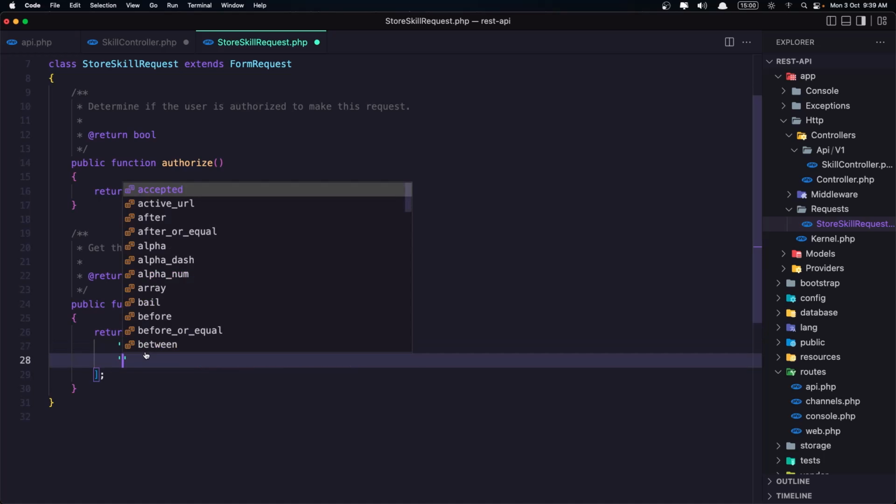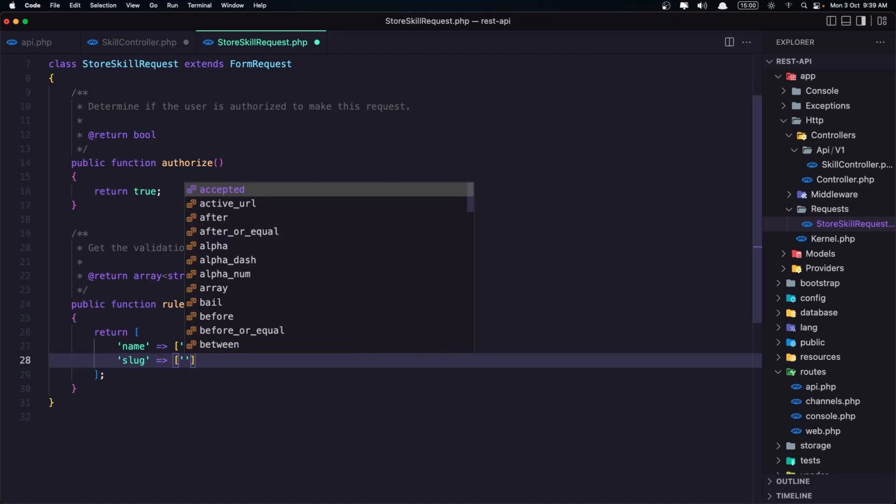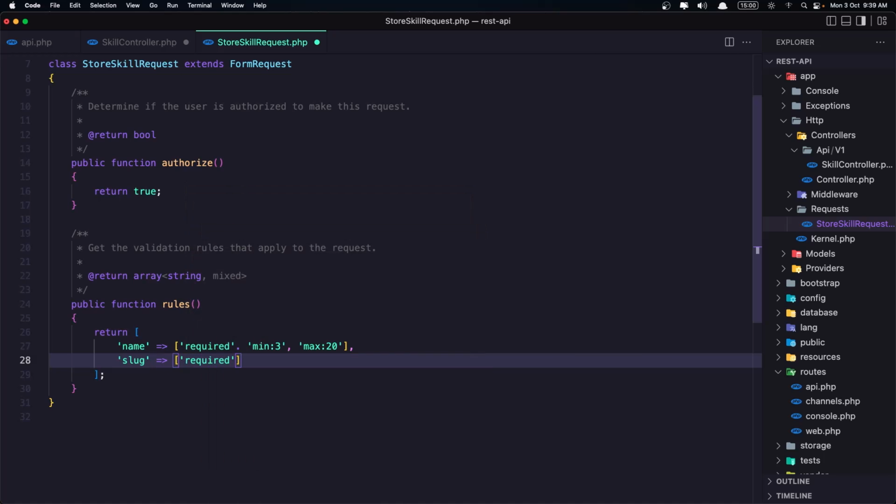For the slug, I'm going to say the slug is going to be required and is going to be unique. Unique to the skills table, and the column is slug. Except the ID I'm going to remove for now. Let's save and let's close this.